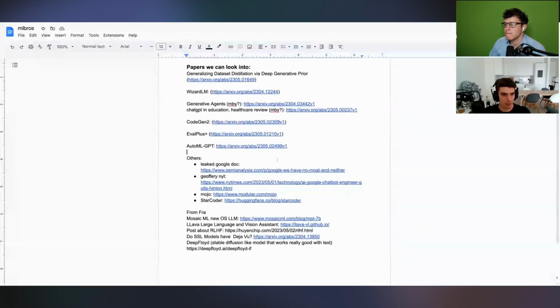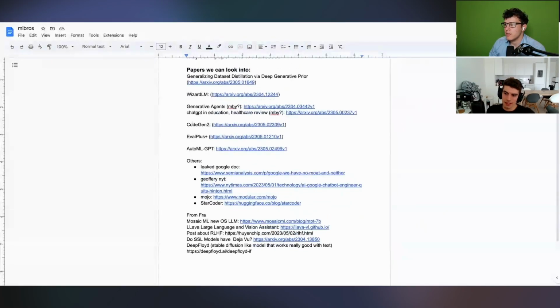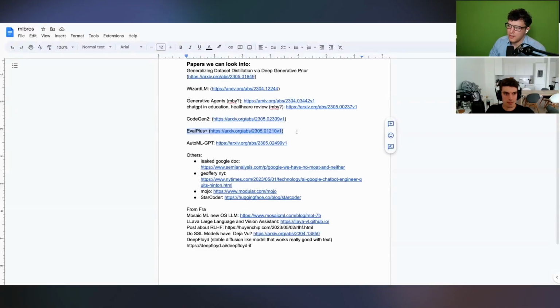Is there a comparison with ChatGPT there? I think in this one, EvalPlus, it's like the HumanEval thing. What was it called? The HumanEval dataset, on how they evaluate these LLMs on code. EvalPlus is an extension of that. They tried to make it more robust, a new sort of dataset for it. And I think they compared 14 LLMs in this one, with GPT-4 and ChatGPT as well, so maybe we can get some insight into model performance there.